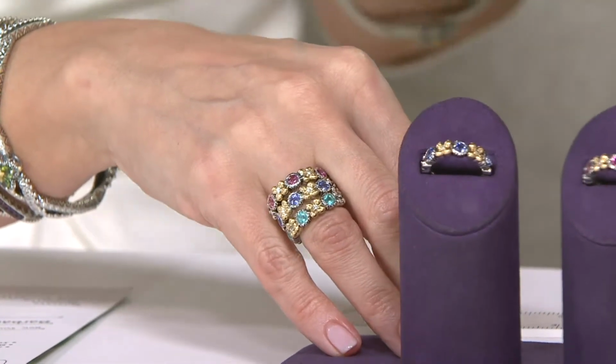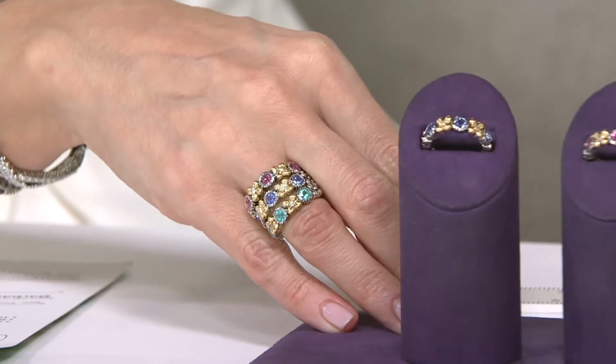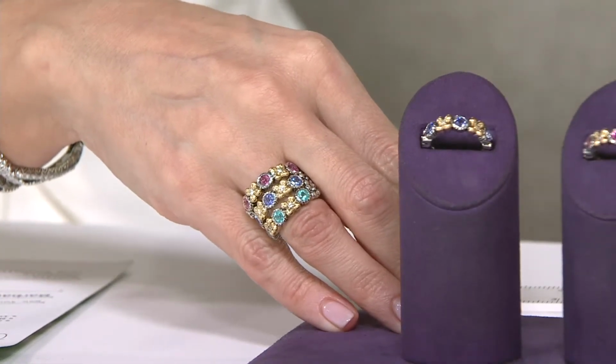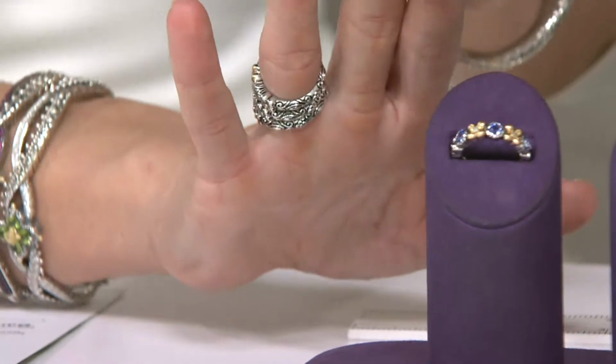I mean, Barbara, I say this often on the air. I see no reason why you can't have a wardrobe of wedding bands. I don't, you know, either, right? If you're wearing them on the left hand, you know what that conveys. Choose your favorite. Your personality changes from day to day, so should the rings that you wear. Now, more than 500 have already been ordered.